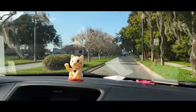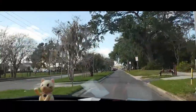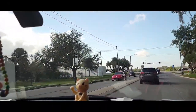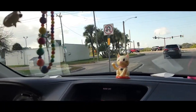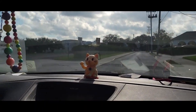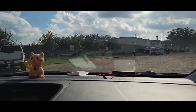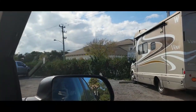So now we are going, we just came from over there, and now we are going this way, where the campers are. Oversized parking. Okay. Yeah, so you can make the left though. Here we go. Oversized parking. Oh, look at that! And this is free parking, y'all. So if you have roof racks and stuff, here you go. But you do have to get a permit from the parking garage. Yep, see, so here's someone else. So for tour buses, you gotta park on this side.